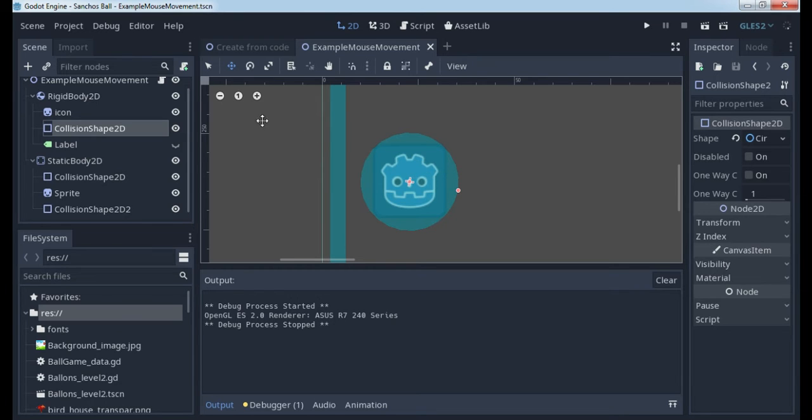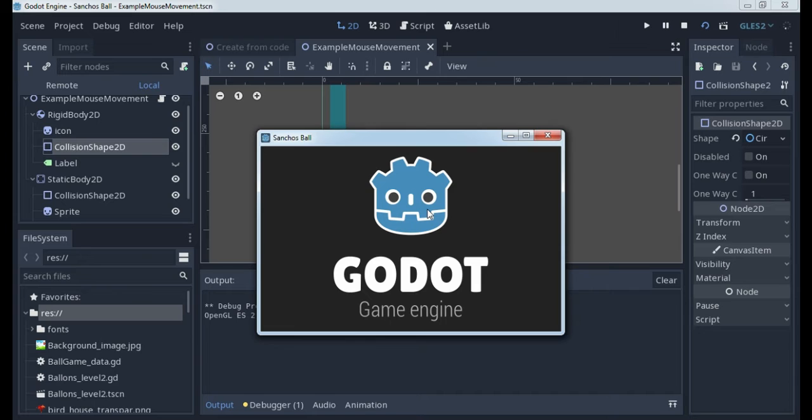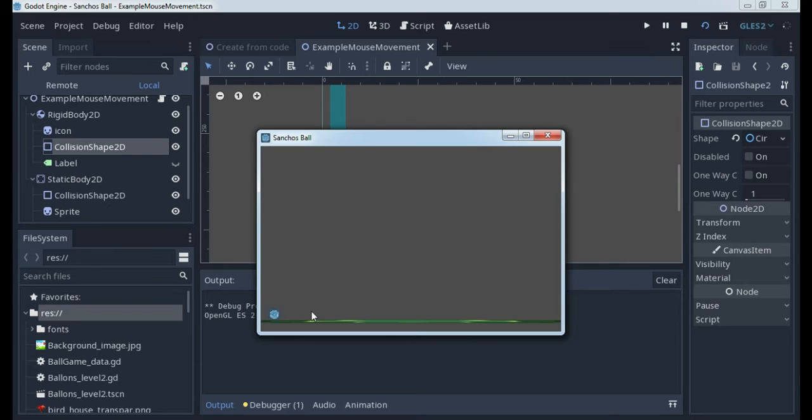If you don't have one, make some changes to your collision shape. Now this looks something like this.